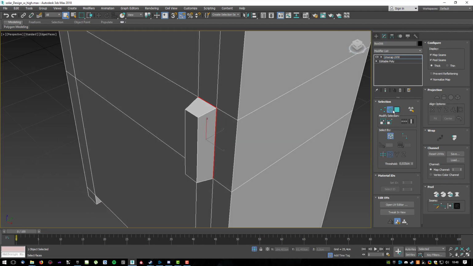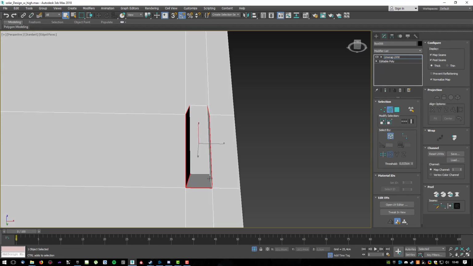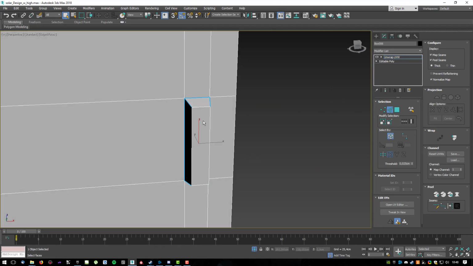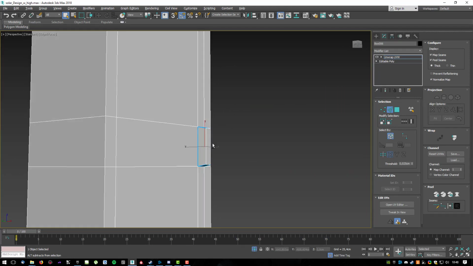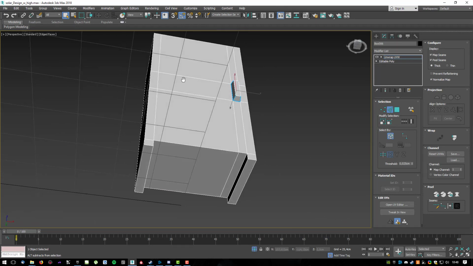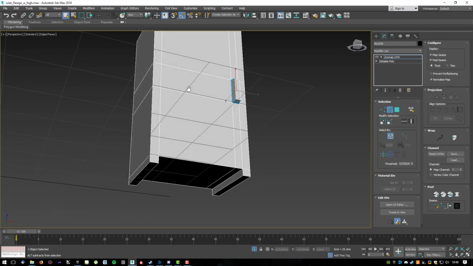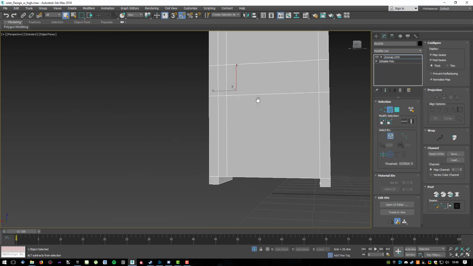So just go into edge mode, unwrap UVW, and select everything I select here, and then convert to seam. So this is now one separate object, and we have the seams created. So how are we going to unfold this one?